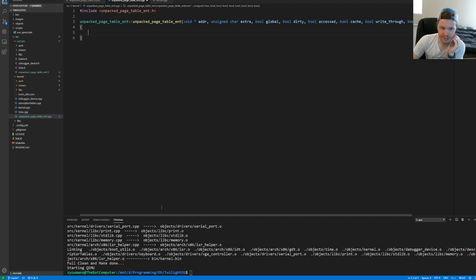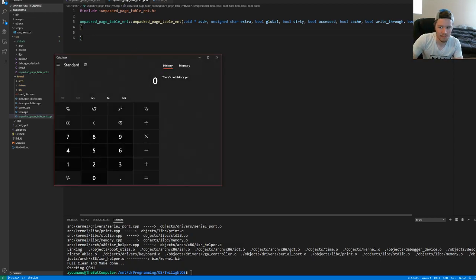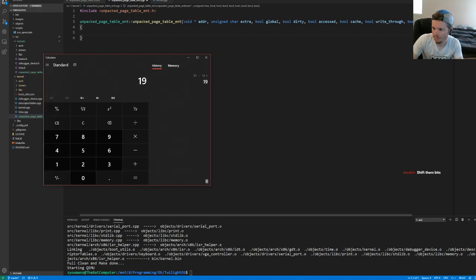All right, so now we just need to do some fancy bit shifting first. So these addresses have got to be aligned on 4 kilobytes because they're only, what is that, 12 to 31? Is that 11 bytes? Simple math, guys. 31 minus... shift them bits, yep. That many bits long, yeah.